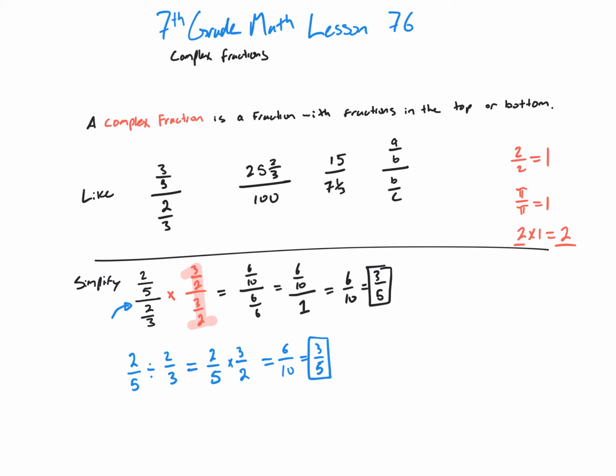So either way, you get the same answer. You can use either method that you want, but I kind of like the second one because I feel it's a little bit shorter and easier to remember. Also, I should note that if we wanted to, we could have reduced the 2 and the 2. 2 goes into 2 one time, and 2 goes into 2 one time, so we would have ended up with just 3/5 if we wanted to do that. Maybe it would have made our work a little easier, but it's up to you.